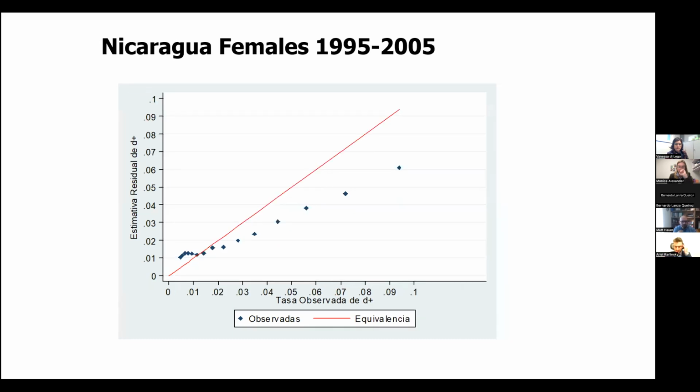And we have a really weird case. This is Nicaragua from 1995 to 2005. It's the same: the x-axis is the observed death rates, and the y-axis our residuals. And in this case, we have the opposite. It's like we have over-registration of death counts. So the data we have, when we compare it to the method, it's like we're having more deaths happening than we should have. And it's not a very straight line as before. We have this part here, and then it goes down. So this is the type of problem we face when using data like this. This could be a problem with the assumptions, could be more problems with the data than we expect, and that we need to work with.